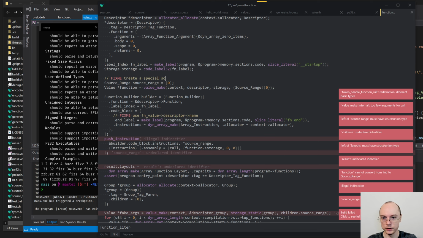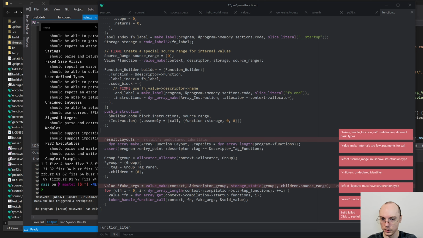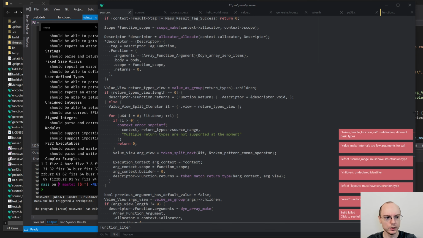Create a special source range for internal values. Okay, so we have the call, and this part is not supposed to be here.